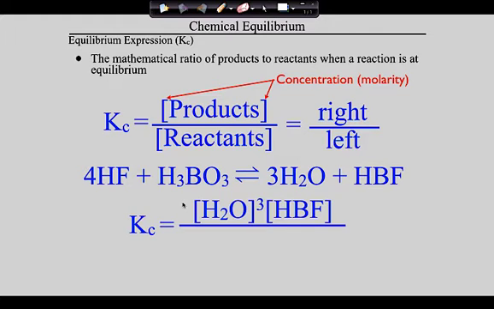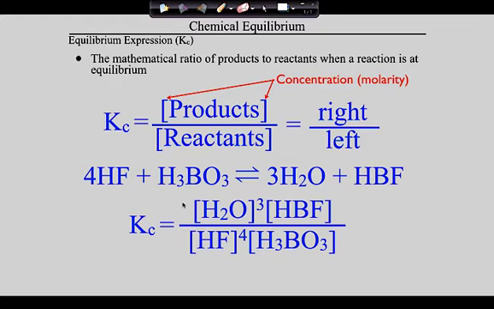So guys, notice what Isabel picked up on, that these are not adding together, they're multiplying together. So maybe the things to keep track of, in summary, are that the coefficients become exponents, the additions become multiplication, and we put them in brackets. So with all of that said, what does the denominator look like? Did you all come up with this? HF raised to the 4th power, and then H3BO3 not raised to a power. Notice they're multiplied together and they're all in brackets. You guys get the idea?